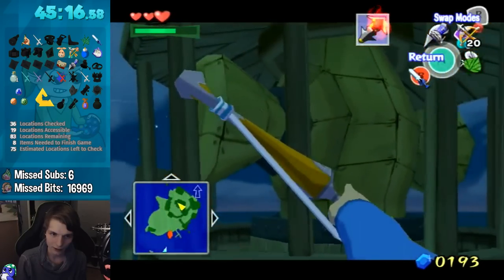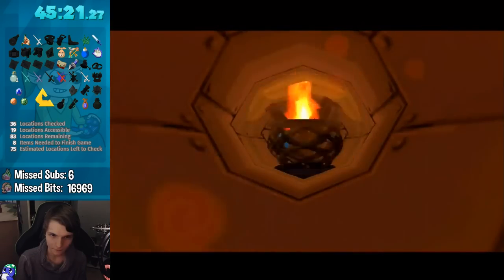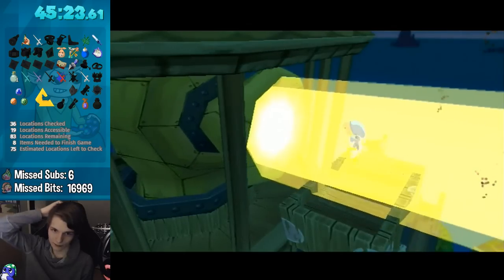Right here, if you're lucky, you don't actually have to hit inside of the sniping hole here. Hello? There we go. You can kind of just hit the side and sometimes the fire hits through.